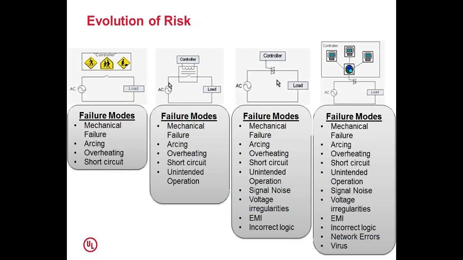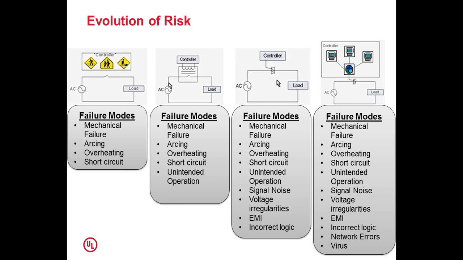For evaluation of risk, let us see, for example, the first module. It is a very simple switch circuit where an AC signal is connected on one side and a load, for example a lamp, is on the other side. Here the failure modes are very few. What could be the failure for a switch? It could be a mechanical failure, and each time you switch on and switch off, there is arcing. You would have also observed at home that switches get overheated. Sometimes the switches may get short-circuited as well.